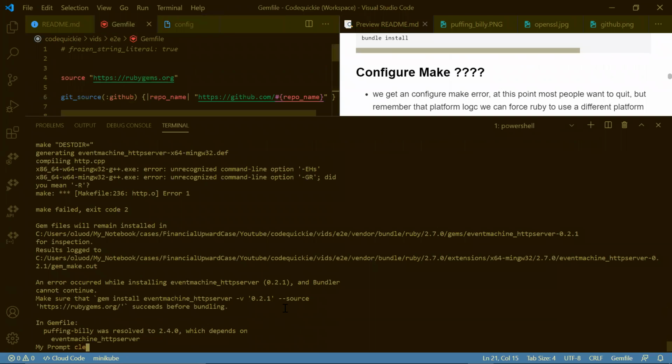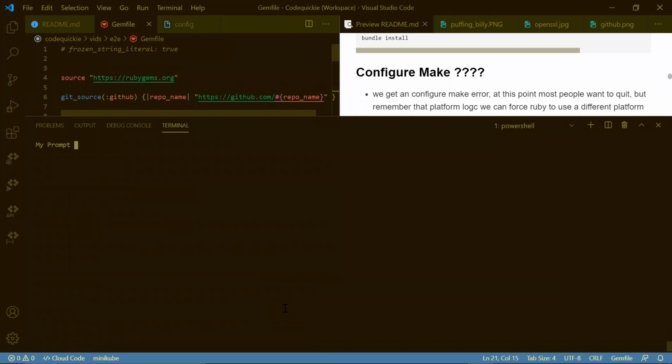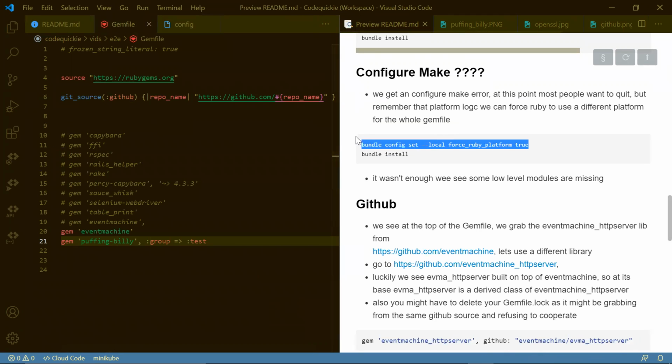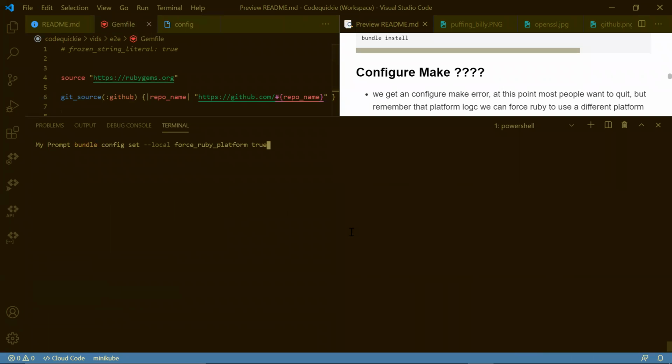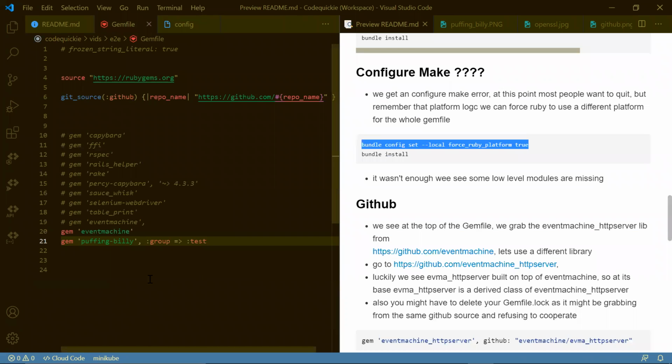So what we can go ahead and do here is set the local configuration to force use the Ruby platform. So we'll make all of the gems in our bundle use the Ruby platform. Event Machine, as you can see, and its dependencies were going to the Windows platform.